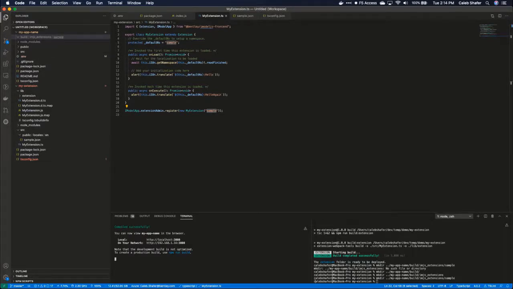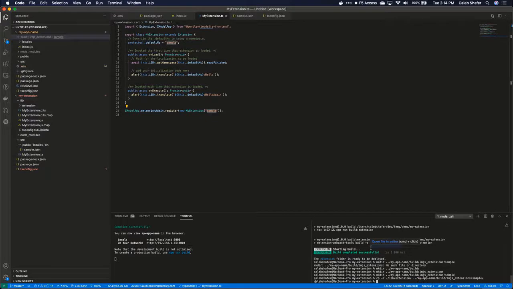So I'm going to go ahead and take advantage of that during this demo. All right, and now to get the extension into that build folder, we're just going to copy it directly over. And once we copy it over, that is now all set up.